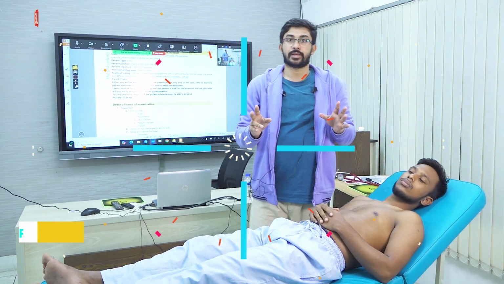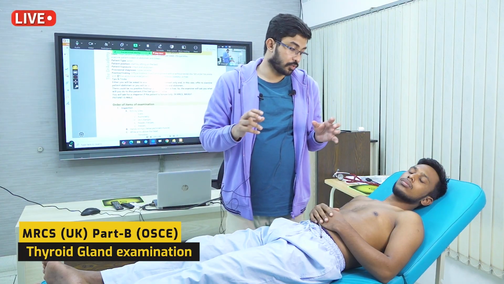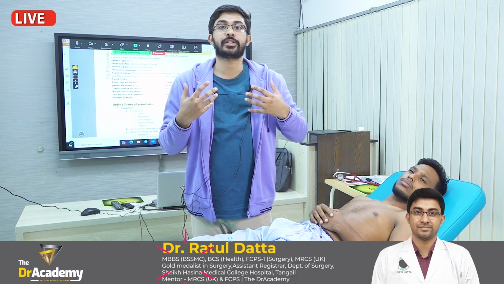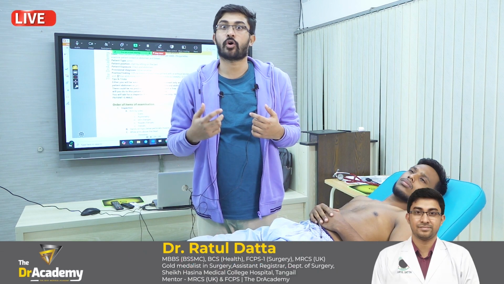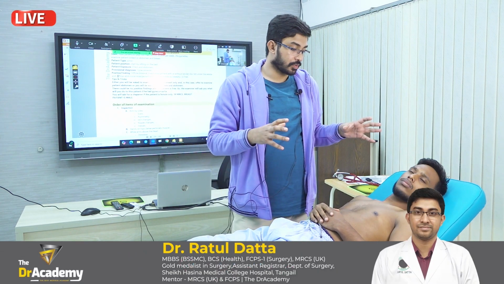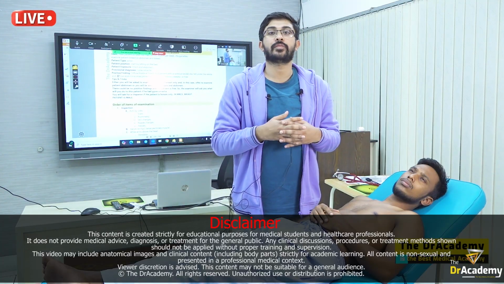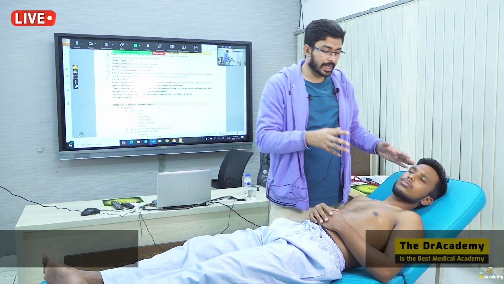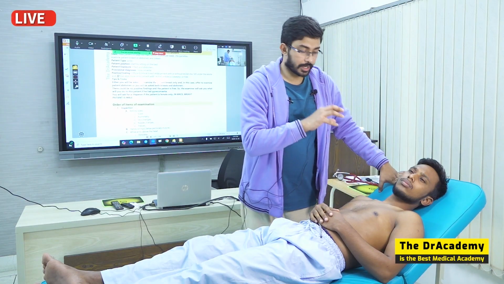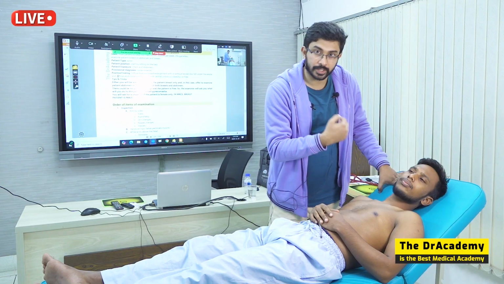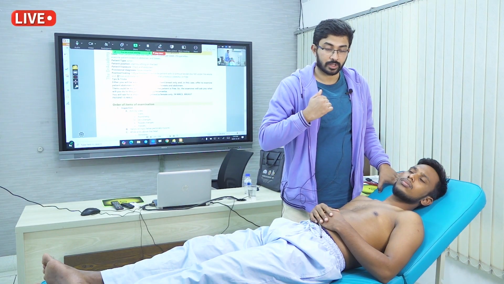In case of thyroid gland examination, we have to remember two things. One is examination of the thyroid gland, and the second is the examination of the thyroid function, that is, hormonal status. So some functional features of probable hyper or hypothyroidism, and examination of the gland itself. Examination of the gland will involve inspection, palpation of the gland, percussion over the sternum for retrosternal extension, and auscultation for thyroid bruit.